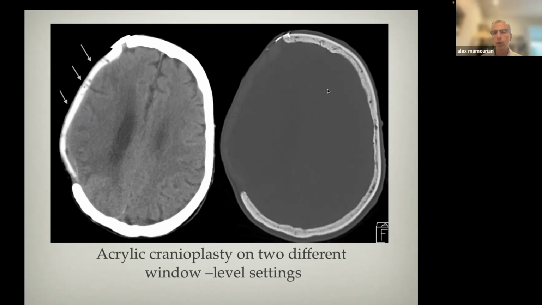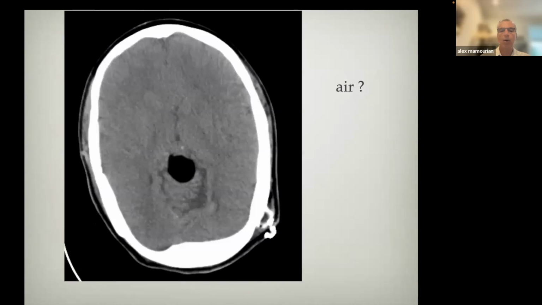Whereas when we look at the same cranioplasty on a bone window, we see that it's obviously quite different from the bone. So again, this is the interplay of window and level that I'm sure you're aware of, but I just want to encourage you to incorporate that into your practice. Personally, I think you should be looking at the brain in 3 windows. One would be a bone window that's bone filtered. Then you should look at it in a soft tissue standard window, which is like 80, 50, or 150, depending on your site and what you're used to. But then also, particularly in cases where you suspect an infarct, you want to look at it in a narrow window and level.